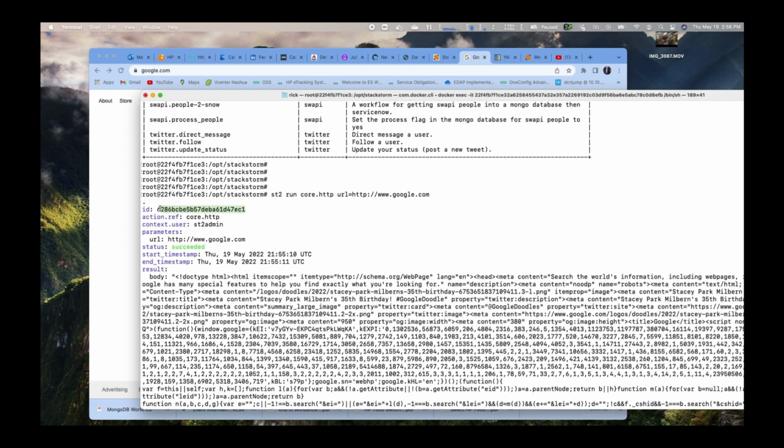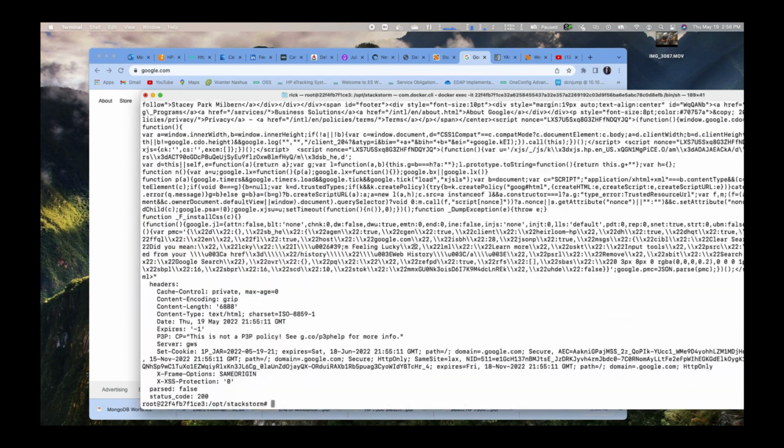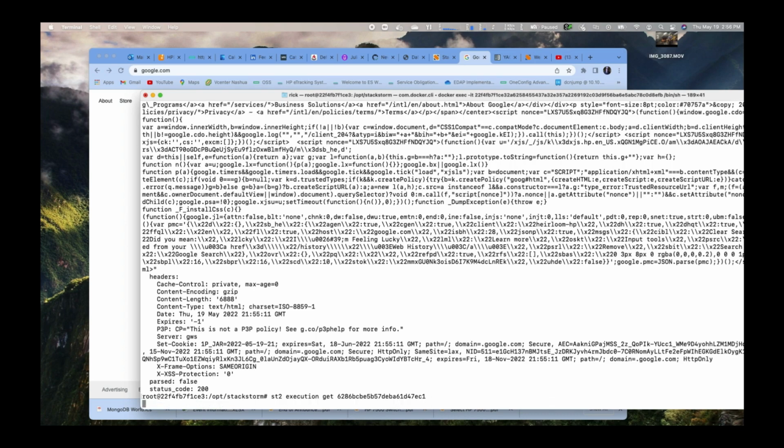But if it didn't work, and if it crashed on us for some reason, we could go back and, whatever that execution ID is, we can say st2 execution get and put that ID in there, and it will go get that. So we can do this as a way of trying to figure out what went wrong, right?